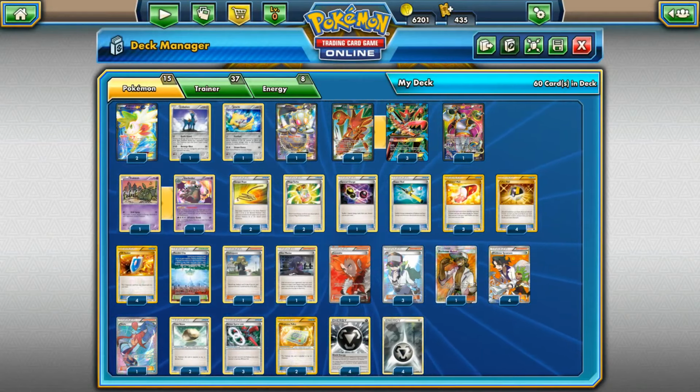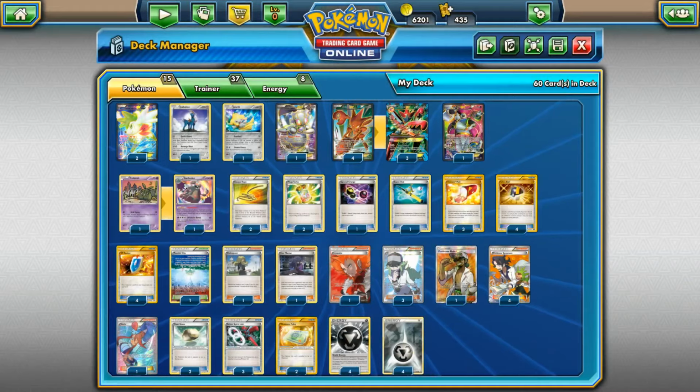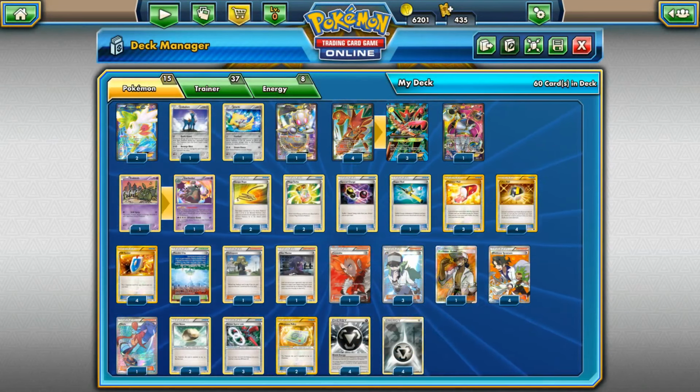Moving on to the item cards, of course, I'm running 2 Escape Ropes because it's very important to have something like Escape Rope here, especially if you're going to play with the Gale Thrust strategy. As you can see, I'm not running Crushing Hammers because I'm bored of Crushing Hammers, and I just want to have something that I can actually think about when I'm playing, and that I need to build strategy around.